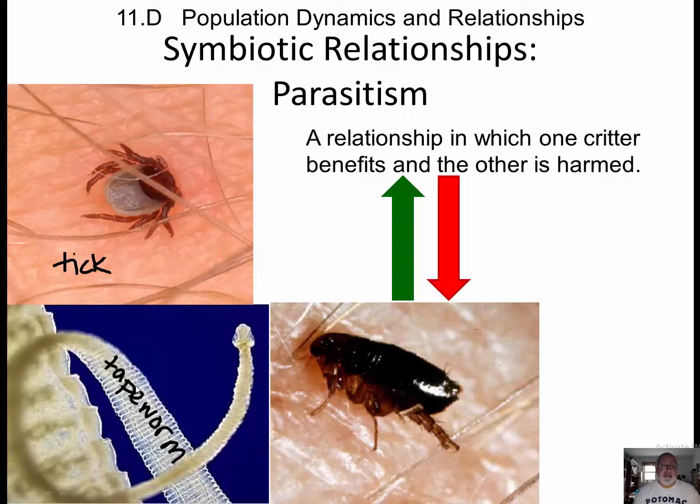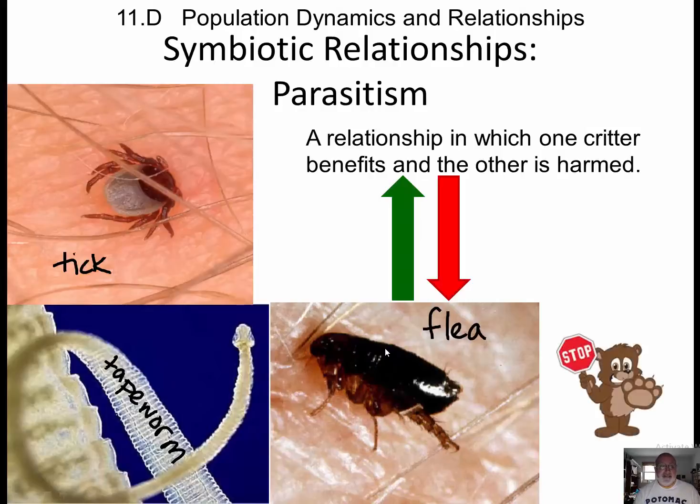This is a tapeworm, it can live in your gut, actually buries its head into your intestine, and it will just absorb food that you're trying to absorb and release these little segments on the far end, which will have eggs in them and repopulate other humans. And then this is a flea, same thing, burying its head into another human and drinking blood, and not good for the human, good for the flea.